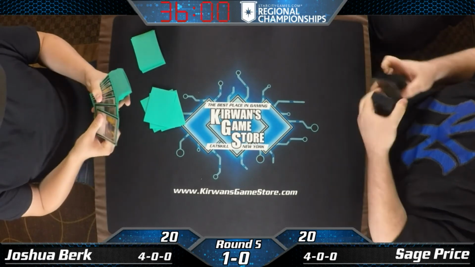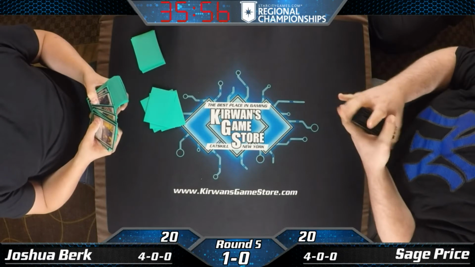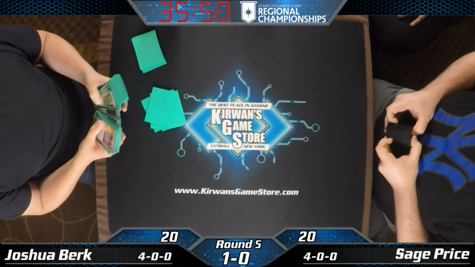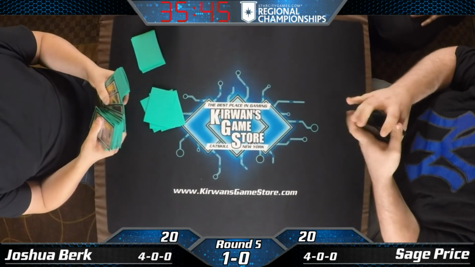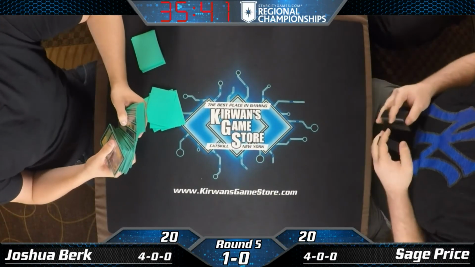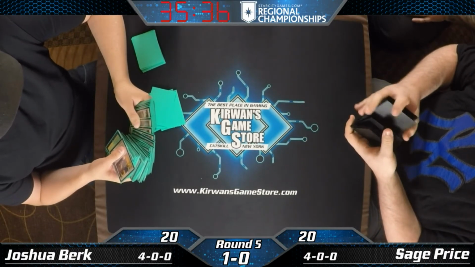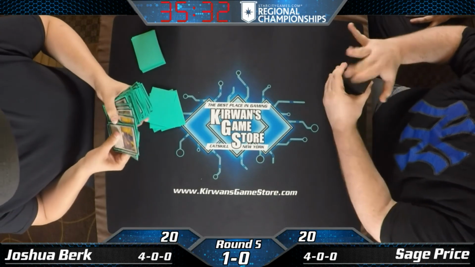Phyrexian Revoker stopping Displacer seems like it's really important for Sage. They actually both have Phyrexian Revoker in their sideboards. They do. And honestly, I think both of them are going to bring it in. I think you're right. Just because Josh can name Steel Overseer and Hangerback Walker and Karn's Hyaversa and Aether Vial. Yep. Whereas Sage can name Eldrazi Displacer, Aether Vial as well.